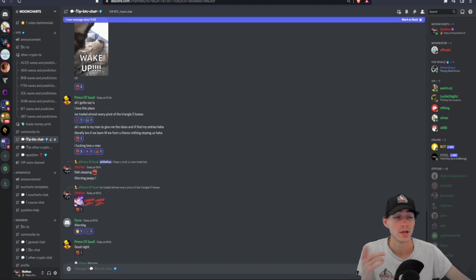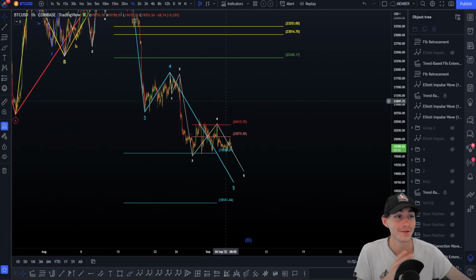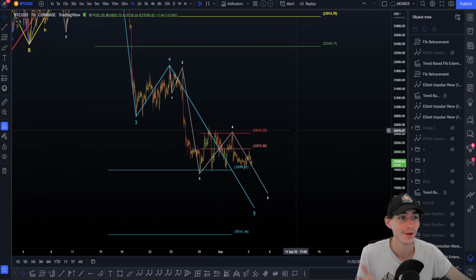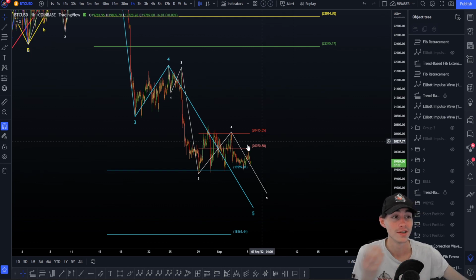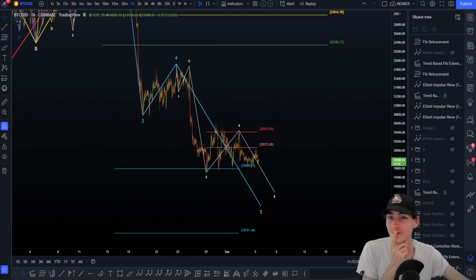So once we have done this, by the way, Prince of Saudi predicted this triangle. This is pretty crazy too. This guy is very insane. He predicted the triangle, to tell you how, when you start your learning with Elliott Waves, this guy has been here for less than a month. It's very insane. But this guy predicted the triangle. I don't have a screenshot right now, but I really have to find that.